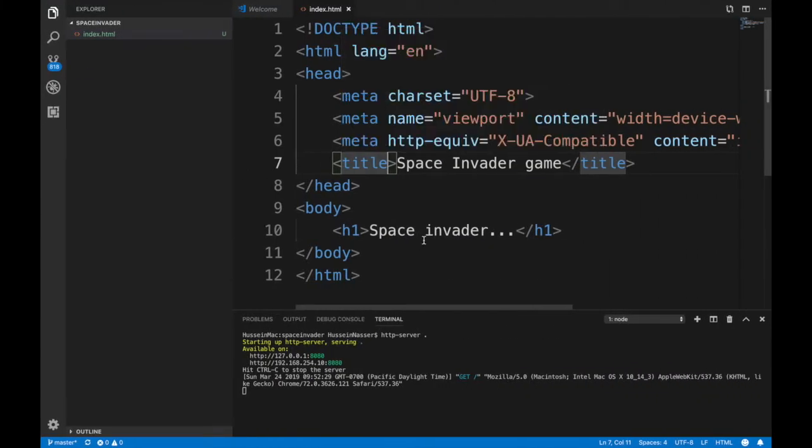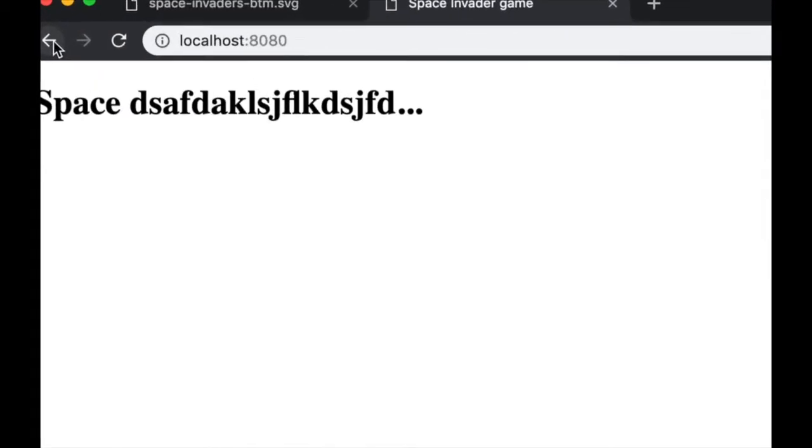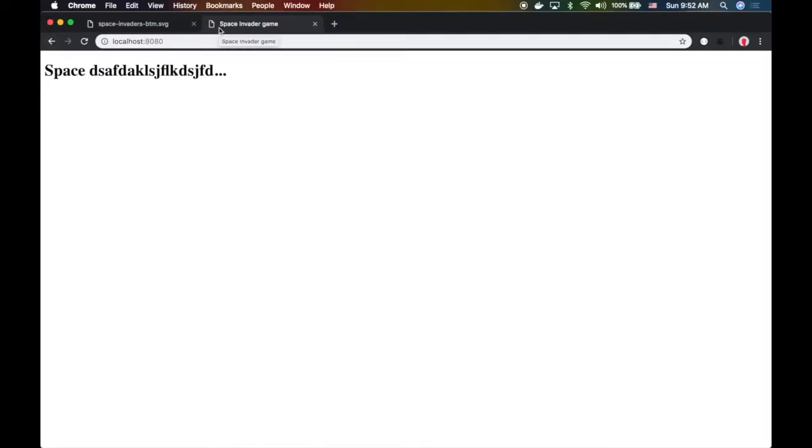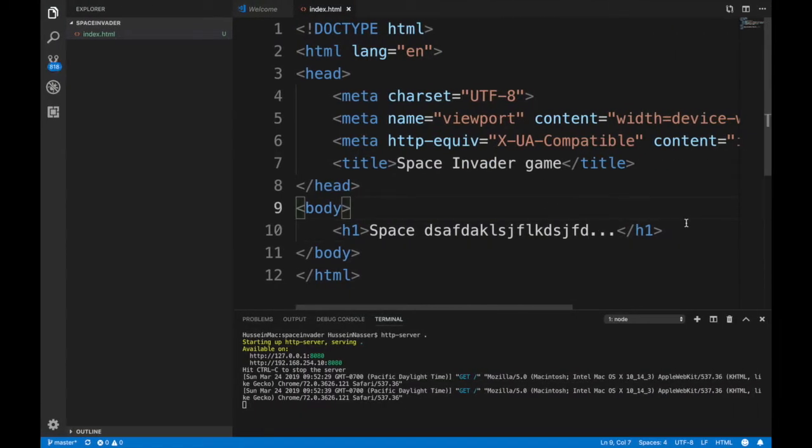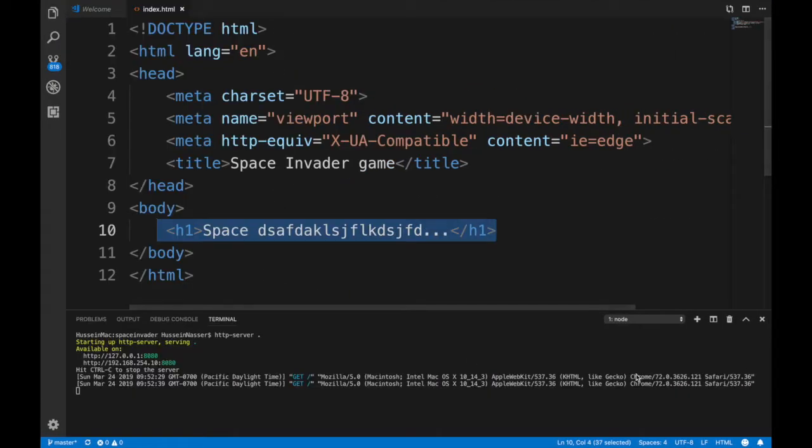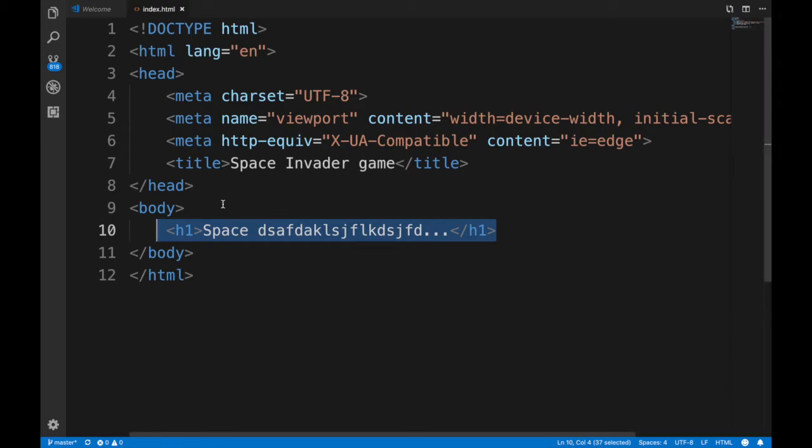Change it, save, go here, refresh, and that's the cycle we want to be in: change, refresh, change, refresh. Cool, guys. Remove that, we will no longer need it. Close it, but the web server will remain running.